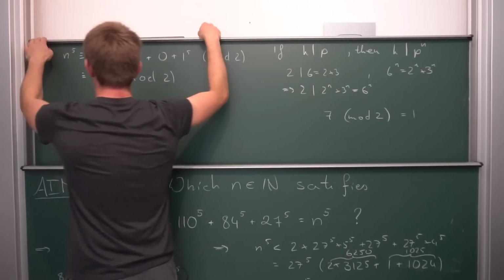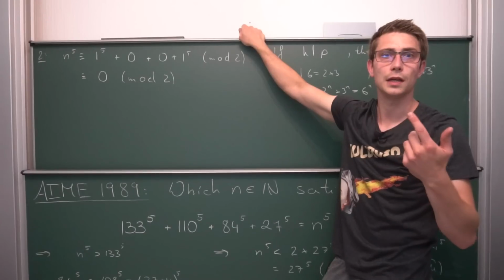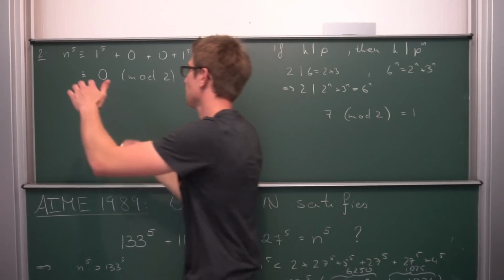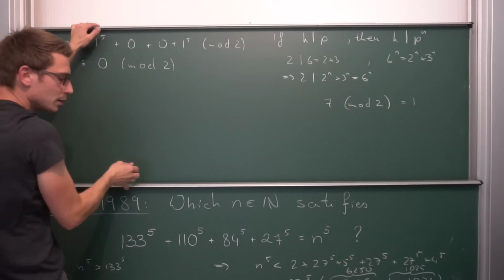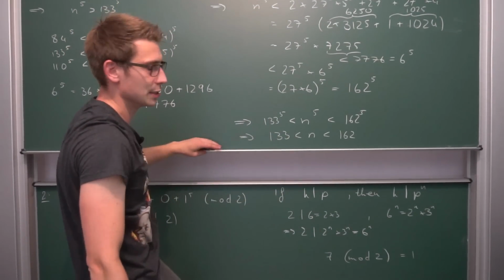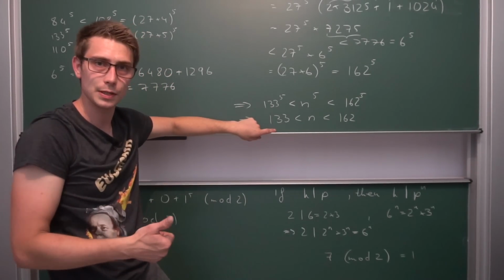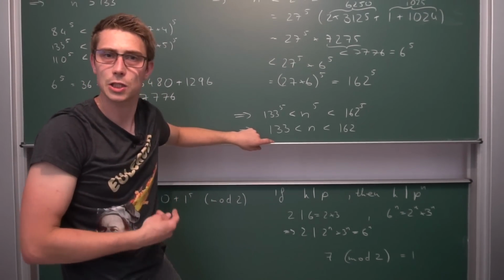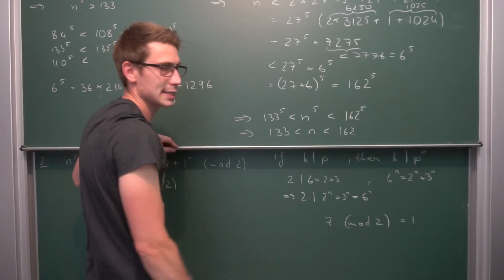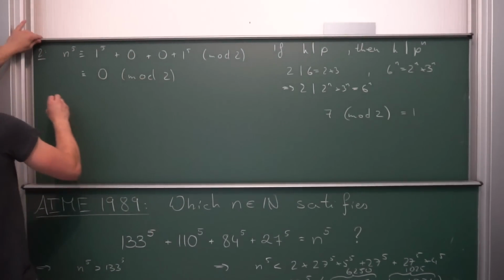What this also means is that n to the 5th power doesn't have a remainder if we divide it by 2. Meaning it's an even number consequently. So n is definitely an even number. So we can already reduce the amount of numbers that we have right here in the pool. Namely what we have is that 134 is a number that works, so 136, 138, up until 162 basically. But we can choose 162, it's strictly less than 162. So yeah, let us restrict it a bit more. What about 3?